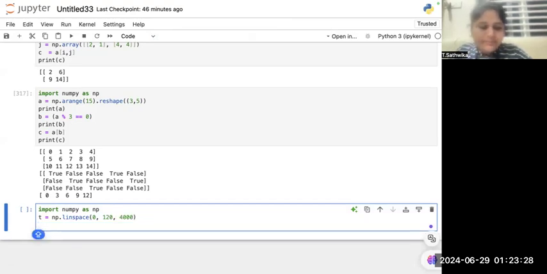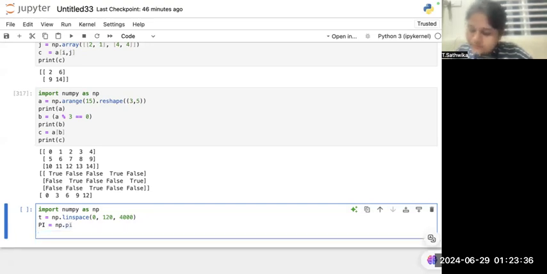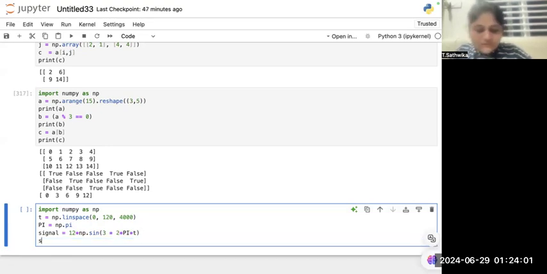Now let's say pi is equal to np.pi, and then signal is equal to 12 times np.sin of 3 into 2 into pi into t, and later signal is incremented by 6 times np.sin of 8 into 2 into pi into t.